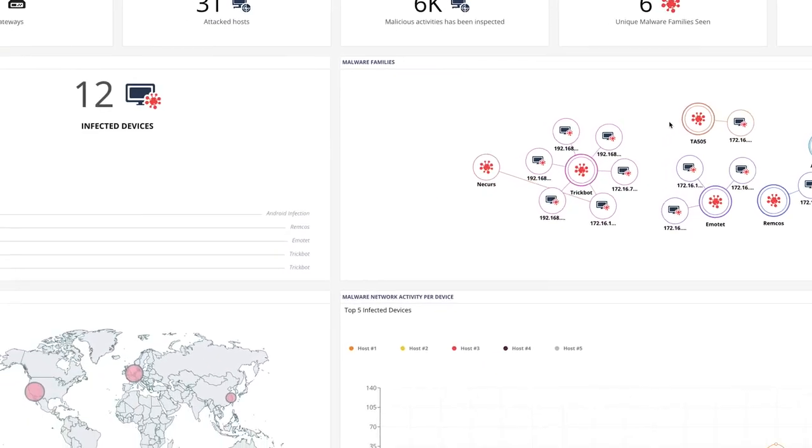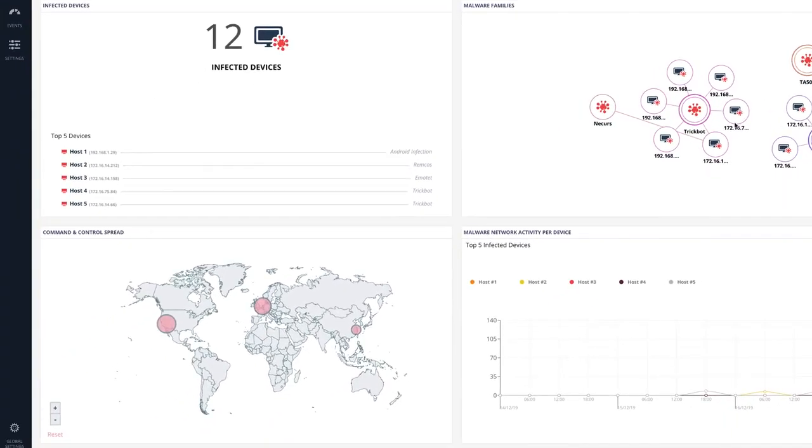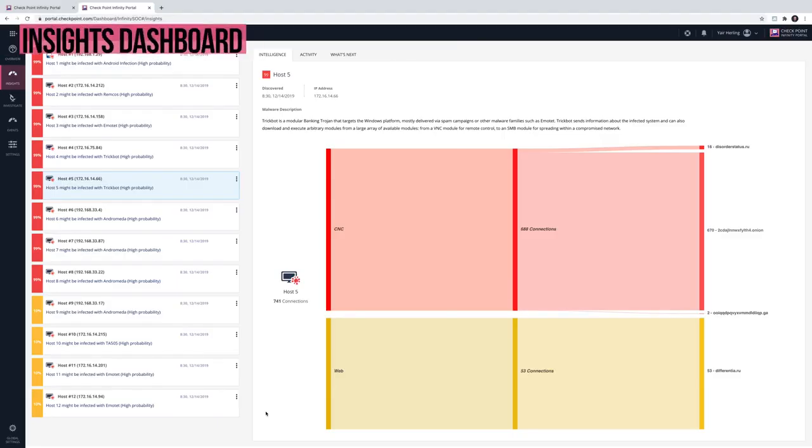The map widget on the bottom left side shows us the geographical locations of the command and control servers that our infected hosts have been communicating with. In this case, the 3 red circles show us that the sources of malicious communications are in China, the Netherlands, and the United States. Now that we understand that the TrickBot attack poses the biggest threat to our environment, let's further investigate one of the hosts infected by TrickBot.